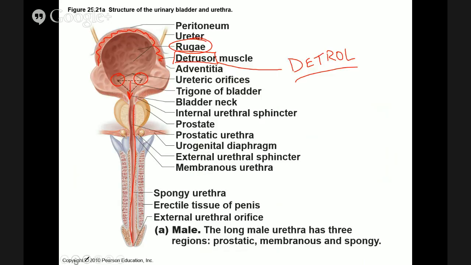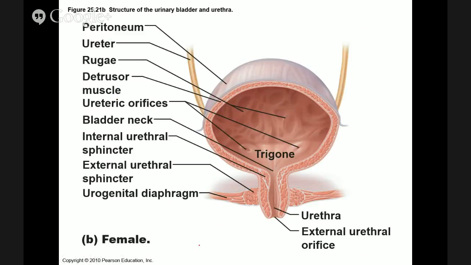So I compare this male urethra to the female urethra. So the male urethra, we see the length of the male urethra, and now we see the length of the female urethra. You can see the length of the female urethra is much shorter, which leaves women to be more susceptible to urinary tract infections because the bacteria don't have as far to move to get through the urethra into the bladder where it wants to be.